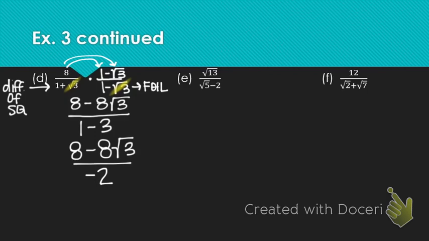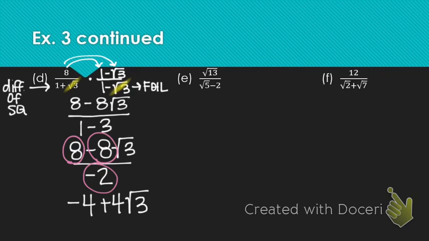3 is negative 2. Now, this is where it gets just a little bit tricky, because remember, fractions must be simplified. Fractions must be simplified. So here's what I have to make sure I understand. There is a binomial in the numerator, and the only way that I can simplify is if all the pieces will reduce. So I have to imagine 8 divided by 2, which is 4. And then I have to imagine negative 8 divided by negative 2, which is positive 4. And of course, that square root of 3 does not go away.